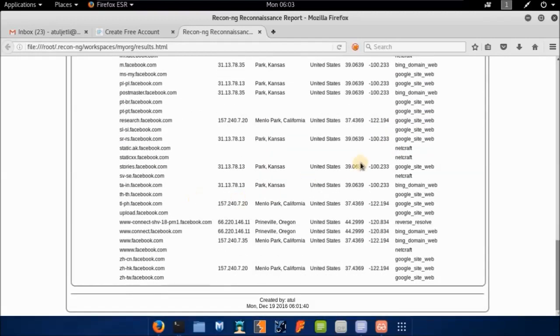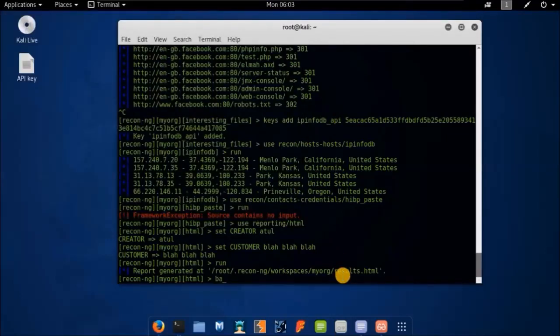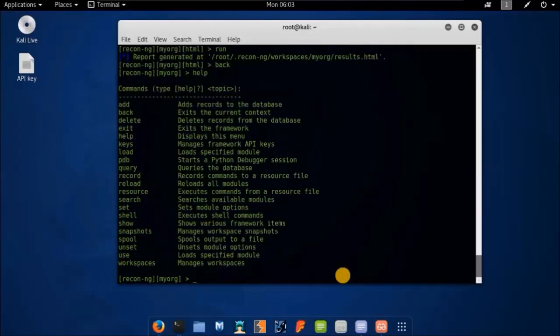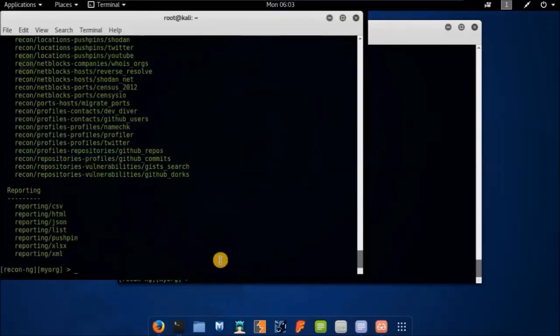So the Recon-ng tool is a very great tool. You can use it for reconnaissance and to find the target's details. Almost every detail can be found with this tool because it combines many modules. These are not the only limitations of this Recon-ng tool. Here you can use many tools, like exploitation and vulnerability scanning as well, as you can see with the help of commands, by typing show modules. You can see every module that this tool supports.